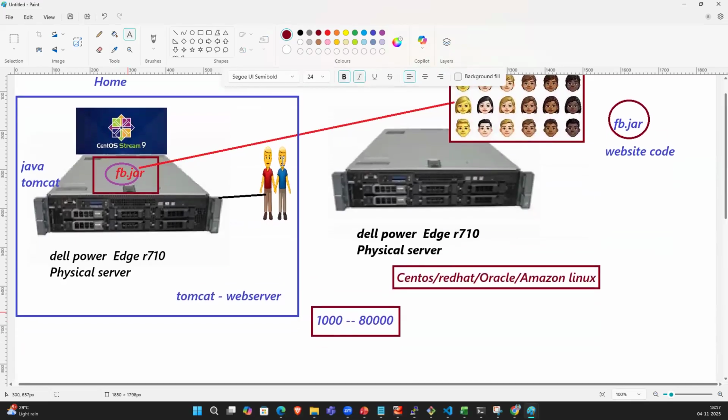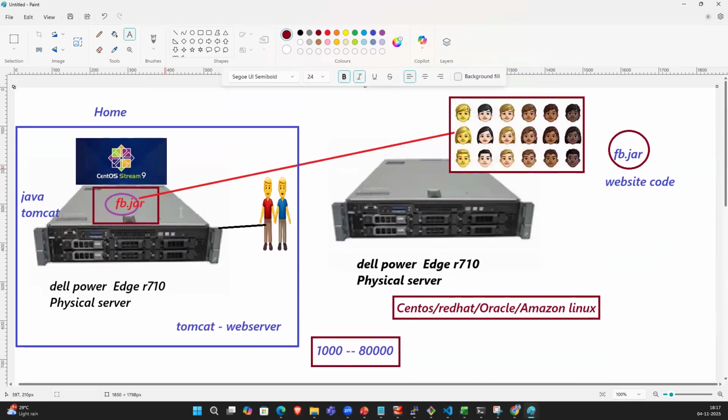So if you want people to access this website from outside, what do you need, guys? You need internet. For example, you have an ISP, an internet service provider. You can take AT&T, T-Mobile, or something like Spectrum, whatever. So you are taking that internet, and it will connect over the internet.